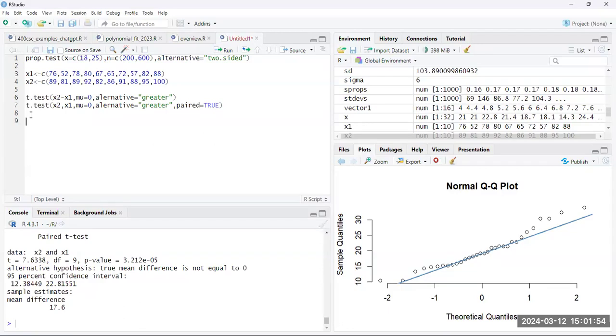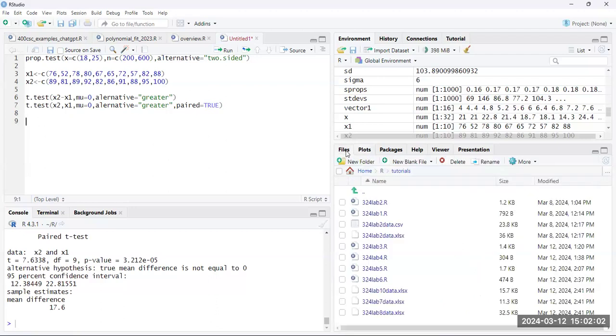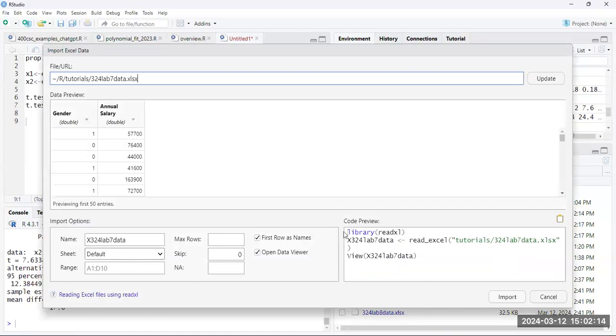Now, if we want to do this from existing data, we can also do that. And so I'm going to load a data set in for this example. So data set 7, import.